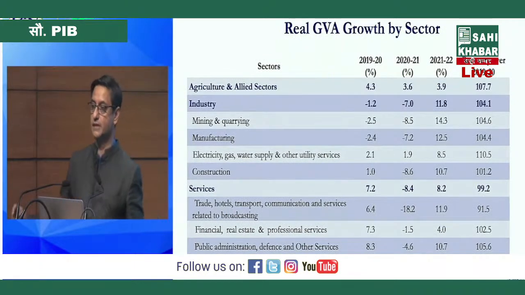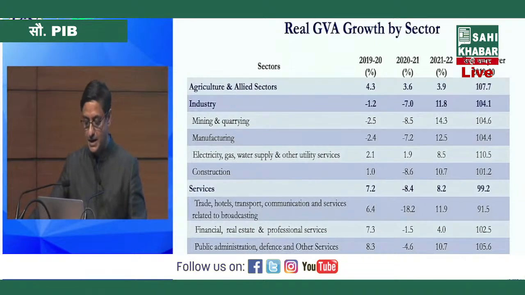What does it mean by sector? Sectorally, we tend to look at it from a GVA, or gross value added, perspective. And you can see what happened to different sectors. The very last column is a comparison with the pre-pandemic era, which is 2019-20. And you will see that the agriculture sector, not surprisingly, is the sector that was the least affected by lockdowns of various kinds. So this is a sector that grew even in 2021 and then again in 21-22. In that sense, it is now a little short of 8% above where it was in the pre-pandemic phase.